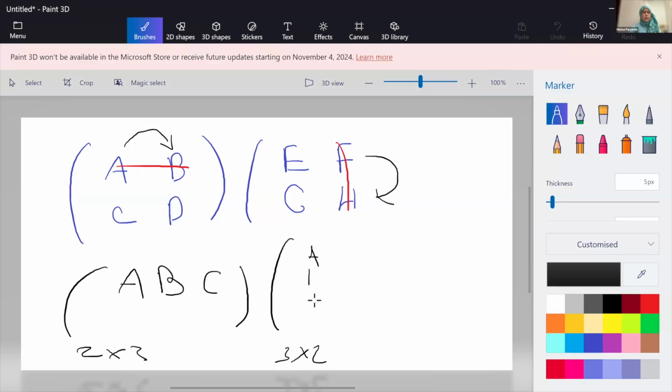A, good. B, good. C. Okay, then 1 and then 2 Ks. 1, 2. Oh, it is the number of rows. Yeah, because it ends up being 2 by 2. I see. That's why it's rows.